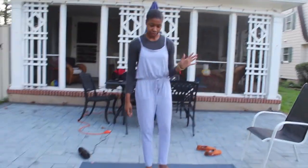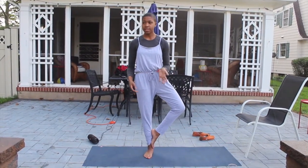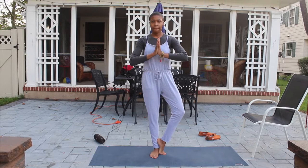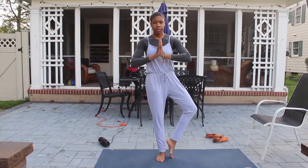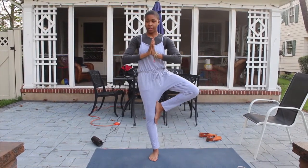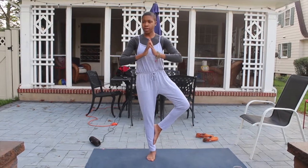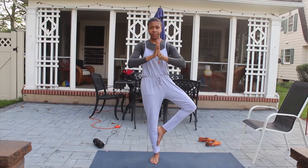So from here, if your tree pose is literally right here, and this is where you are, this is your balance, that's all you need. You can also keep your foot on the ground as well. But you never want to place your foot on your knee joint. So it either has to be below the knee or above the knee. Make sure that your knee is pointed outwards as much as you can go.